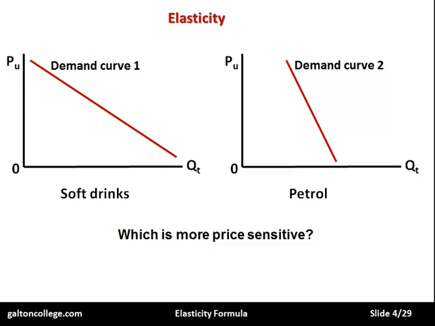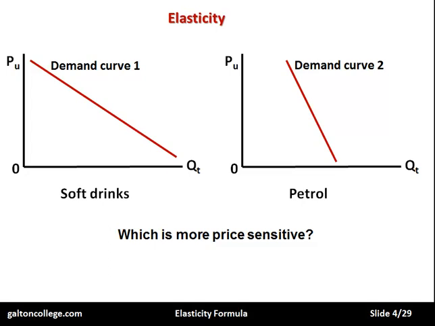However, what if they're different products? One is soft drinks and the other is petrol. One is soft drinks and the other is butter or bread or rice or whatever. Now, which one is more sensitive to price changes? Well, we've got two different goods now, so it's very difficult to make direct comparisons.